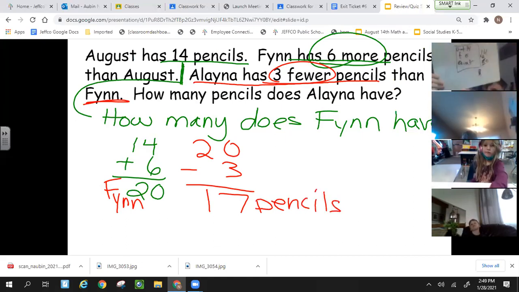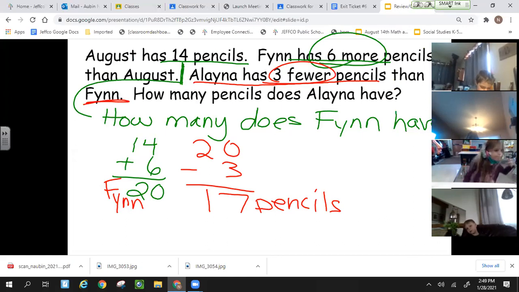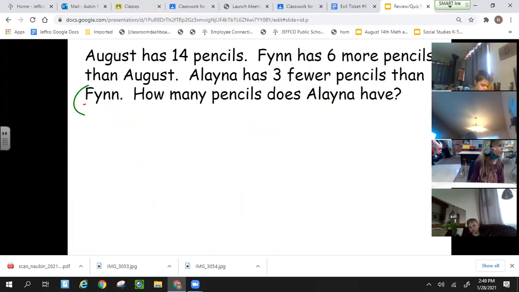Good job. Gabe had that like immediately. He proved it. You knew it was a 2-step problem. Very impressive. All right, moving right along. Can you scoot back a little, Lila, so I don't step on you?